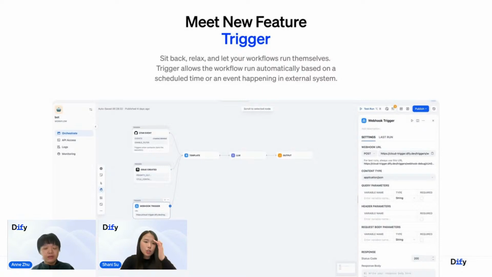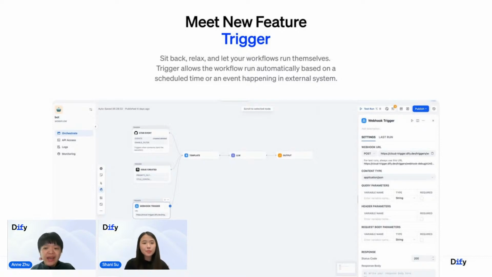There are a couple of different trigger nodes that we have. You can think of them as alternate start nodes. So there are different methods that we can use to actually trigger the workflow. It essentially is a method to make your automation automated instead of you having to constantly work on it. So I feel it's ideal for automating repetitive tasks, and I can integrate my workflow with third-party applications to achieve automatic data synchronization and processing.